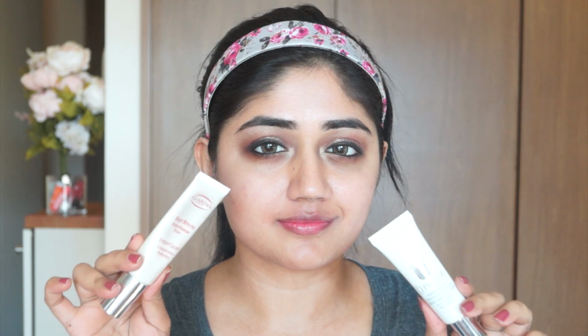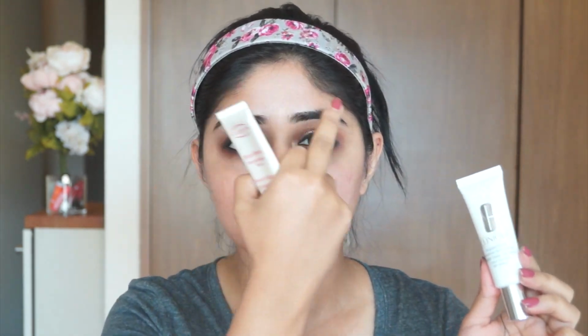I'm going to prep my skin now. I'm going to use a combination of two primers here. For my drier cheeks, I'm going to use the Clarins one, and for the center part where I tend to get a little oily, I'm going to use the Clinique Super Primer. So first I'm applying the Clinique Super Primer just in the center of my face where I get more oil and where my foundation tends to break down. And for the drier part of my cheeks where I want a little more glow, I'm using the Clarins Instant Light Complexion Perfector, and the shade I'm using is Rose Beige.